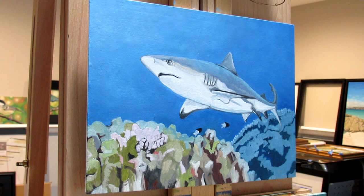In the meantime, I'll get back to either my Spitfire flying over the English Channel and the White Cliffs of Dover painting, or I'll get back to the sunrise over the Smoky Mountains. Smoky Mountain sunrise.